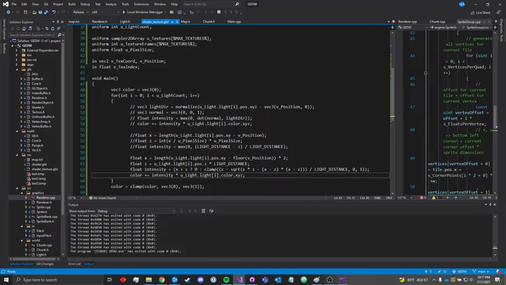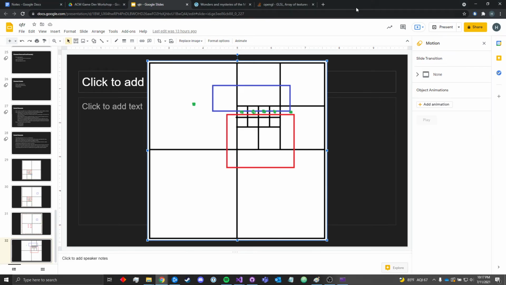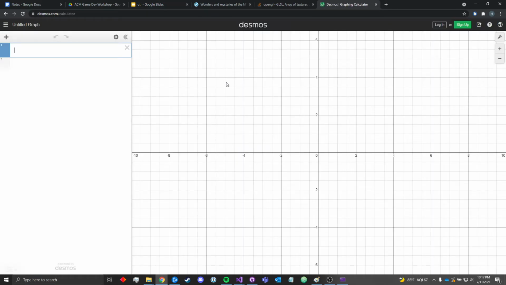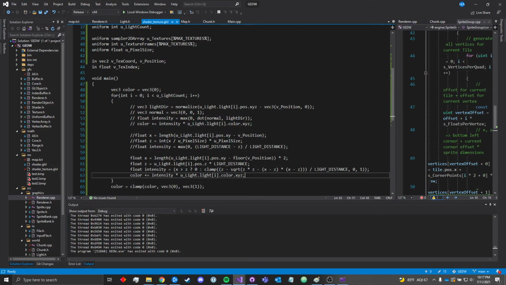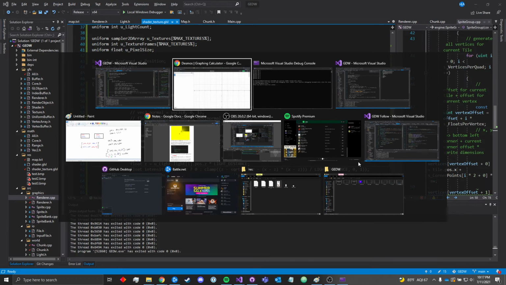But the reason, and I guess I can just show you, the reason that I have this sort of weird ternary conditional here is that if x is greater than z, so if the length between the light and my position is greater than the intensity of that light, I return 0. Otherwise, I return the actual computed value, also just clamped between 0 and 1 just in case.